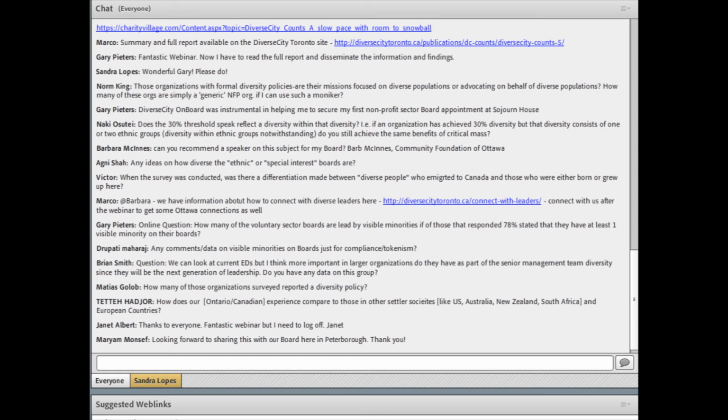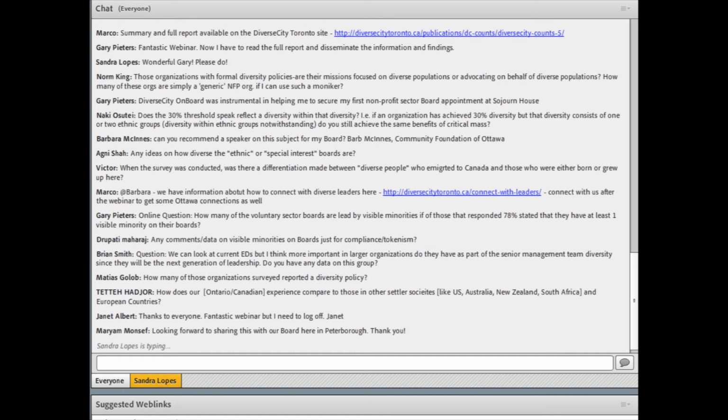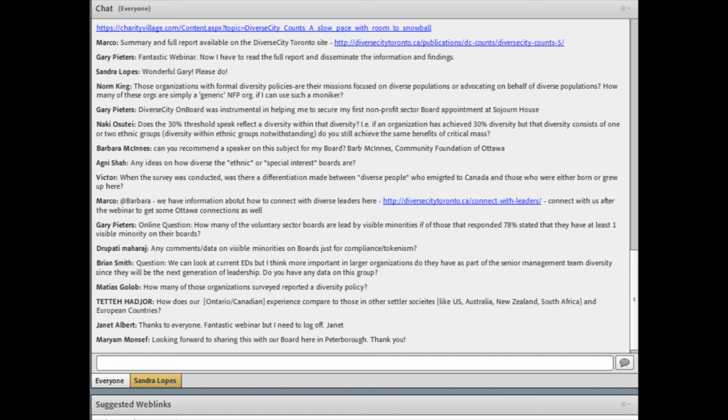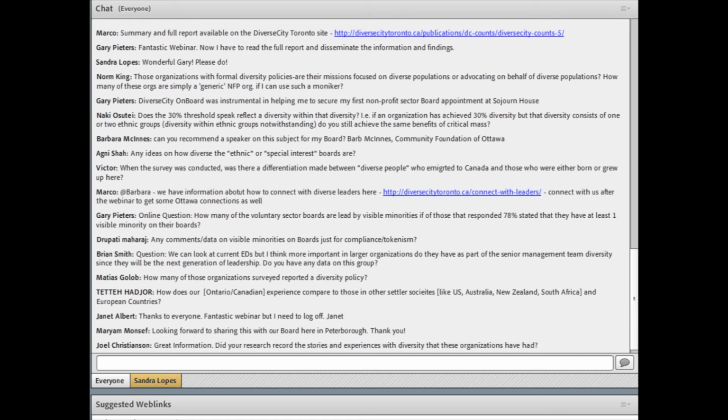You're welcome. Here's another interesting question. How many boards were led by visible minorities, where the board chair was a visible minority? Well, we can deduce from the respondent set that board chairs are going to be a subgroup, and I could probably get back to you with the exact figure in our sample, but overwhelmingly the senior executives that responded to our survey were predominantly white. We know that if we take the Caucasian group out, we're left with about 15%, which we can then break up amongst 12 other visible minority statuses and then break that up by position as well. So it's not a majority, you're suggesting? I'm not. Okay.